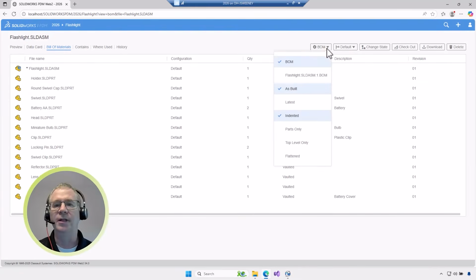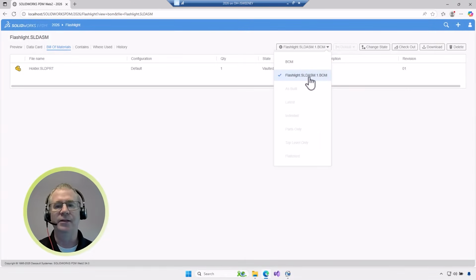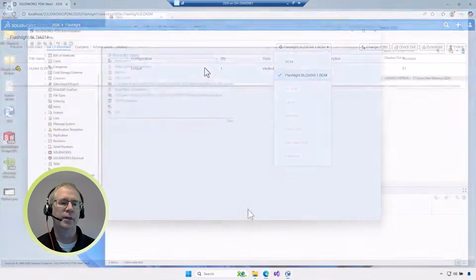for quite some time. But now I can hit the drop list and I can see several different ways to see the BOM material. In this case, this is a named BOM material, the .BOM at the end of it. I can click it. Without this before, the only way we could see named BOM materials was to jump back to the thick client. But now nicely, we can see them in Web 2.